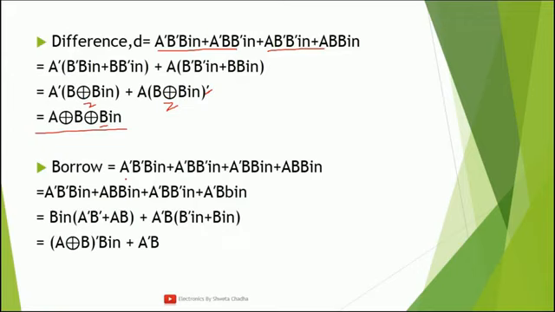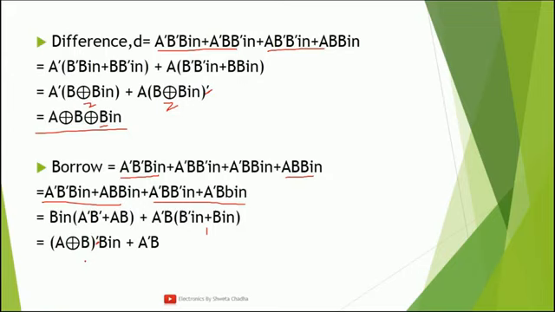Similarly, borrow. Firstly I am going to write down the borrow statement by shuffling the terms. So I have taken the first term and the last term, you can have a look over here together, and the middle two terms on the side. From the first two terms, take B in common. So you will get A XNOR B. So this is XNOR. Similarly, from the last two terms, you can take A bar B common. Hence, B bin bar plus B in is equal to 1 as per the Boolean algebra. The final expression for borrow comes out to be A XNOR B in plus A bar B.